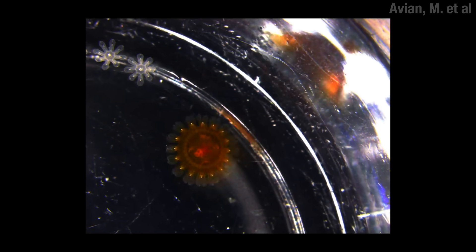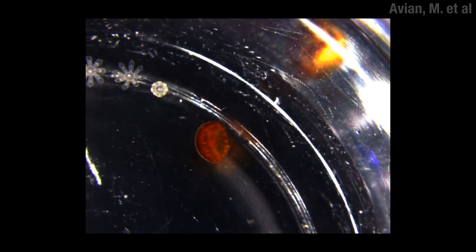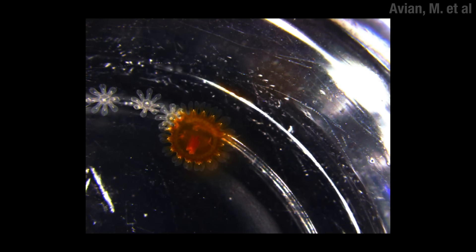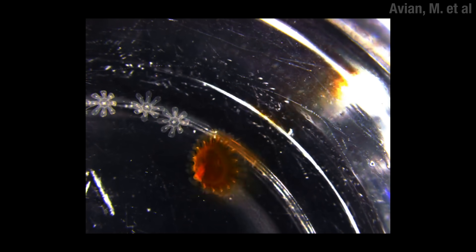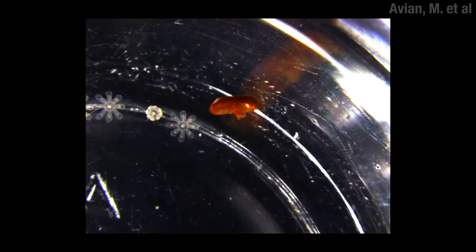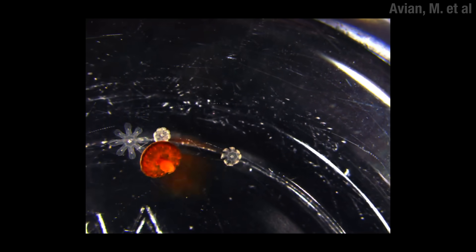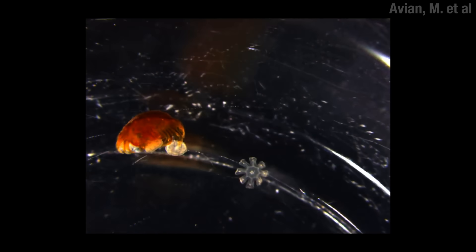Look at this little toddler, for example — the red one. Adorable, right? No, he's a biter. Every kindergartner has one. That tube hanging down in the middle there is its mouth slash anus. Or anus slash mouth. Either way. It's a classic chicken and the egg sort of thing, except, you know, a mouth and an anus.